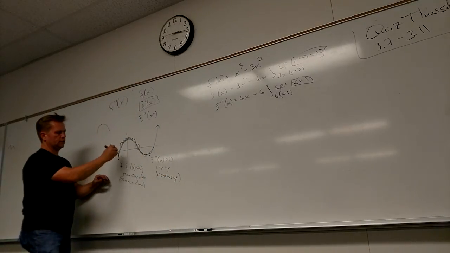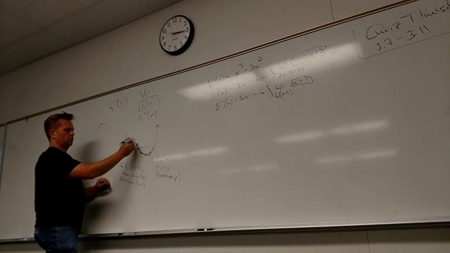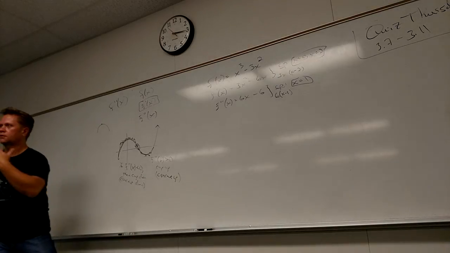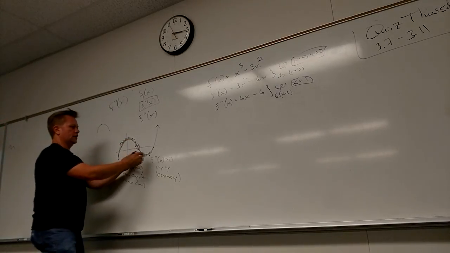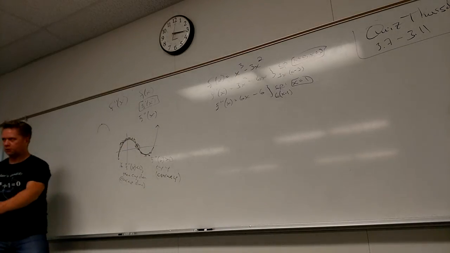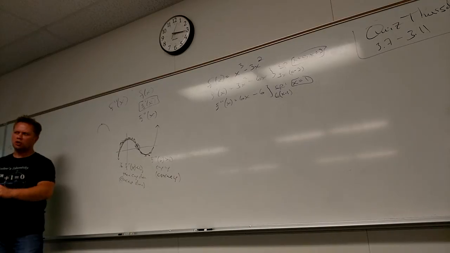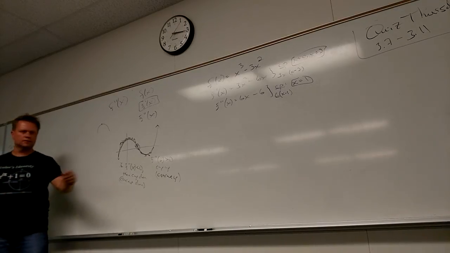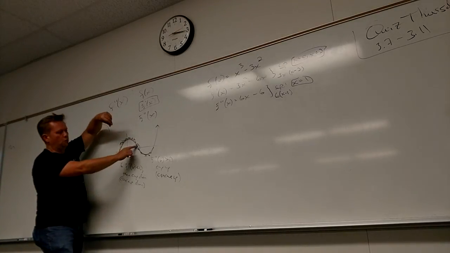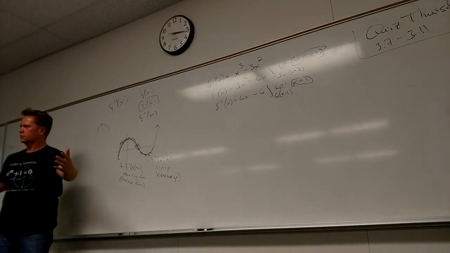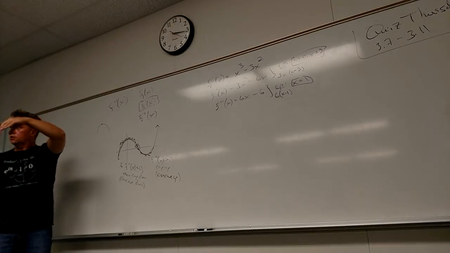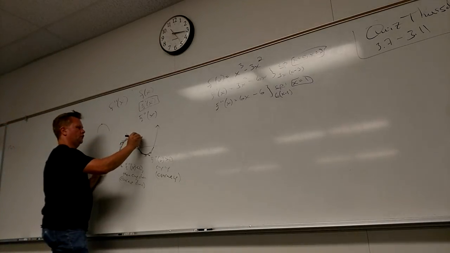Now, if this is less than 0 and this side is more than 0, then this most negative point must be where it's 0, right? So that's what the critical point of a second derivative means: it's the place where the cup down joins with cup up. It's that one point that's neither cup up nor cup down. Because it's 0, it's not up or down. It's the joint, where they connect. We call this point an inflection point.